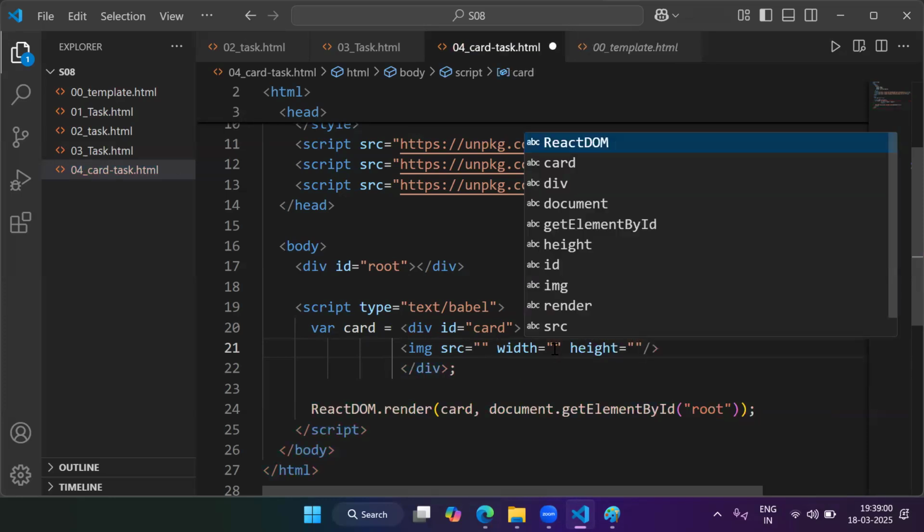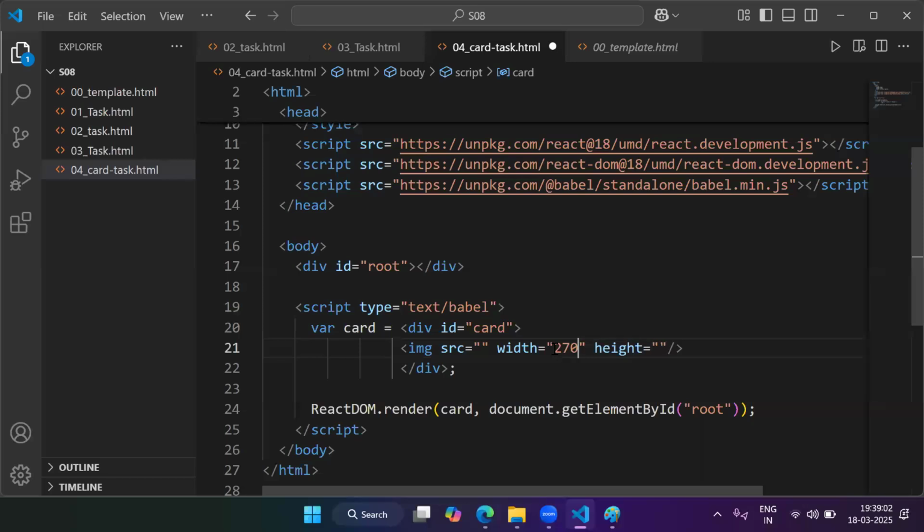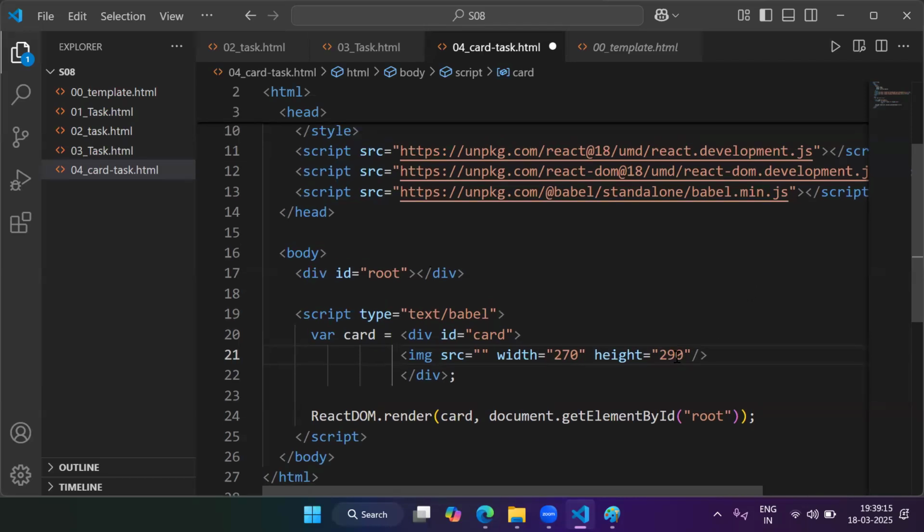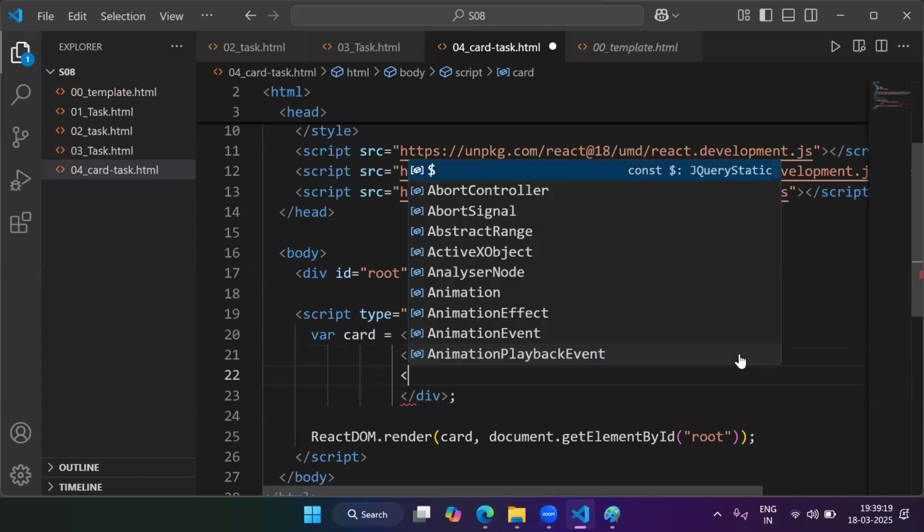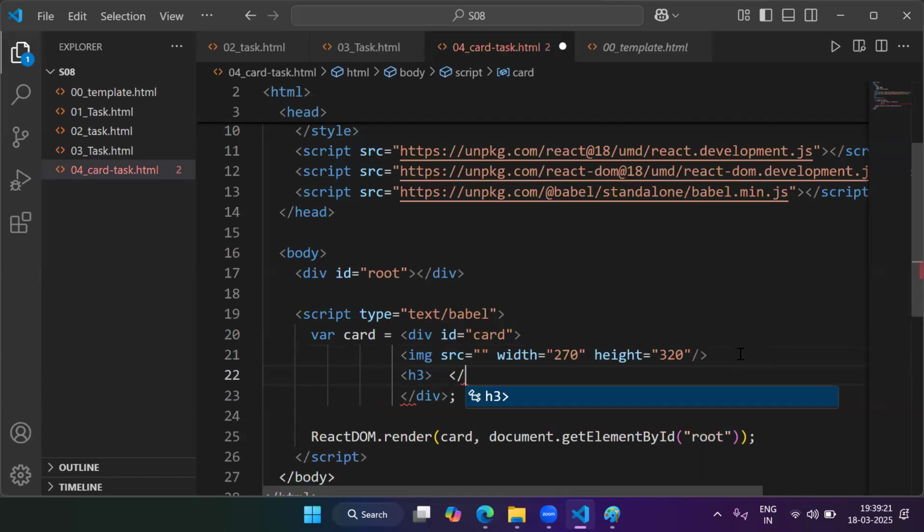Here width I will take the same 270 pixel, and height maybe 310 or 320. And after that, I want one H3 in which I want to display some username. So here I will display John Krish.